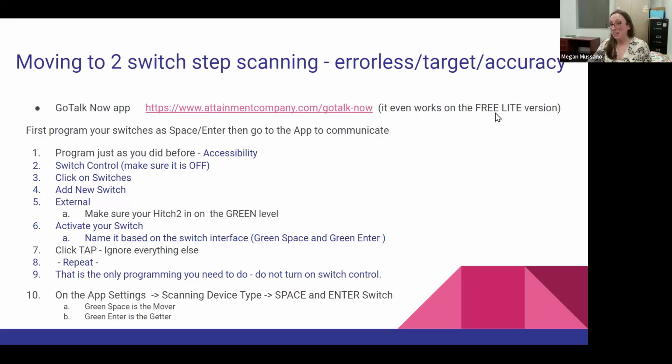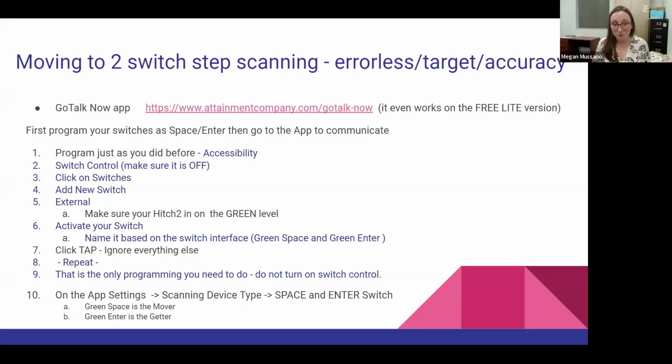And this programming even works on the light version. Now, the light version, the free version of the Go Talk Now app, only lets you create 5 different pages, where the full version lets you create an unlimited number of pages, which I think is only $50 or $100, depending upon when you buy it. So it's not the most expensive communication app by any means.